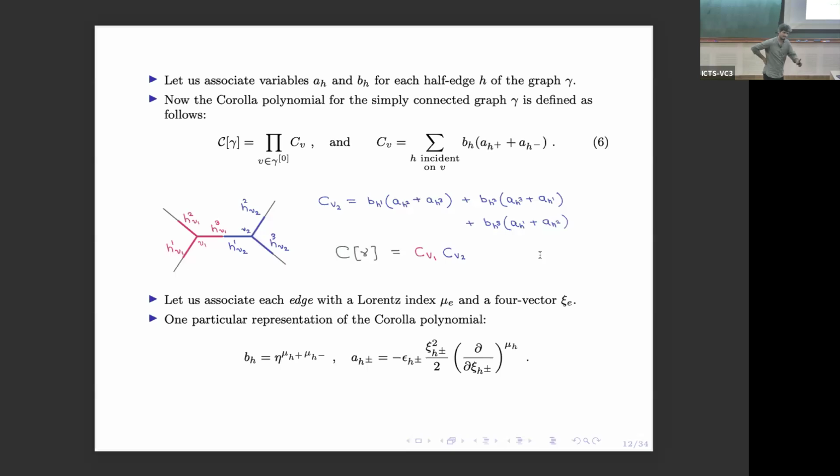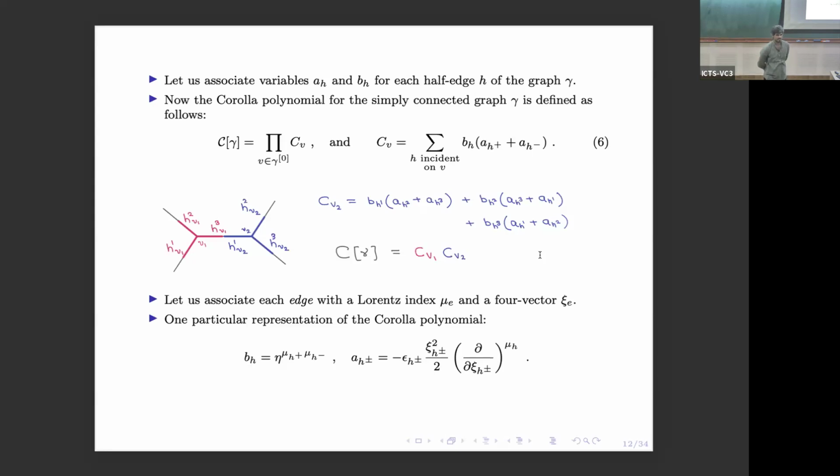But if I have a tree with many vertices, do I have to at least make sure that the vertices are adjacent, or I would just take V1 with some other vertex there, some other vertex there? That I can assure you doesn't matter. So why? Because I think some cancellations happen. It's by form commutative, but B is by form B to A plus A minus. Some of the A's will give plus signs and some of the other A's will give minus signs when you try to take them across.